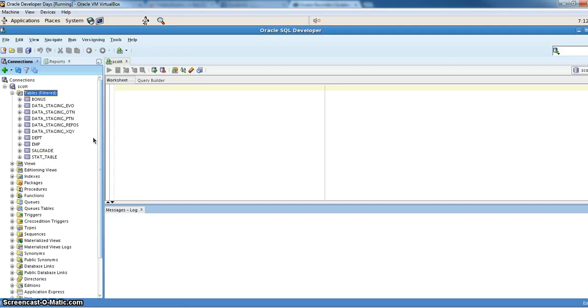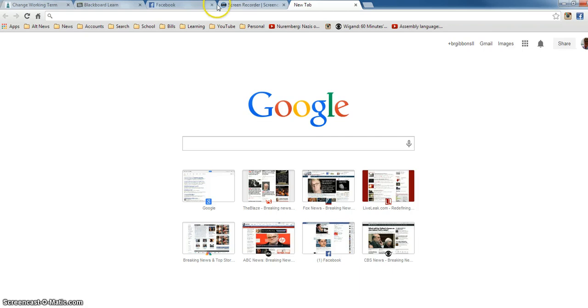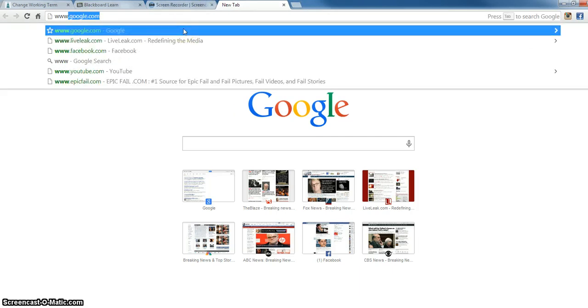Let's start with the first table, top left, TBL suppliers. Alright, so I'm going to say right click tables, click new table, and this is TBL suppliers. Now, I don't have a lot of information as far as the data model itself. Well, let's take a look to see if that data model has a better description than just the column names.